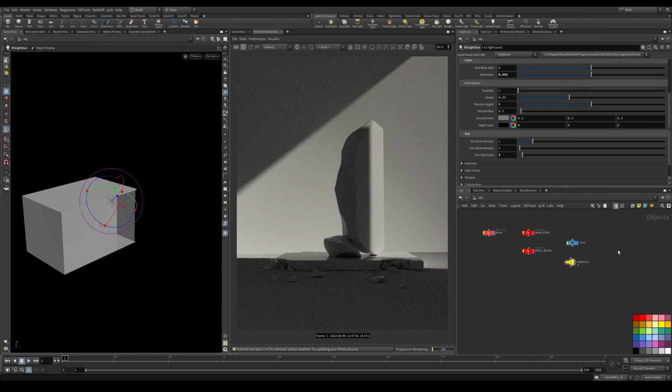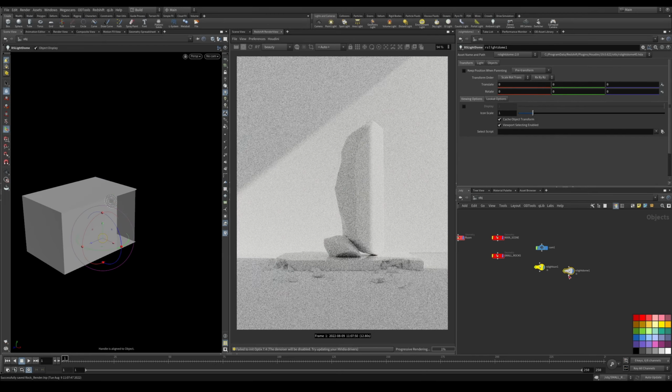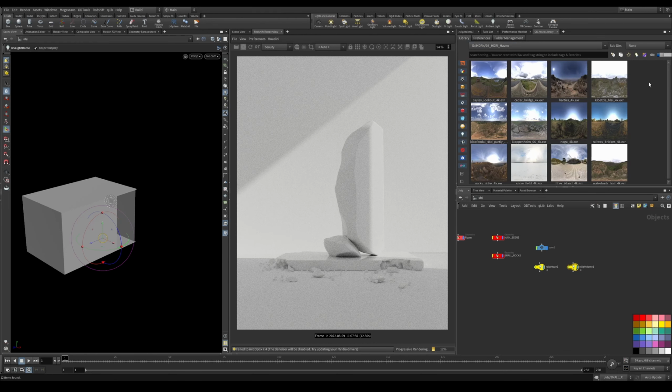The next thing I want to do with my lighting is just add in a dome light. And what I want to do with this dome light is just add in like a full light for the whole scene. And so I just need some sort of sky or something that I can fill the scene with light. And so I'm going to go to my asset library and HDRI Haven. So these are all free. So I'm going to just use one of these and I can use any of them. Just try them out and see. Double click.